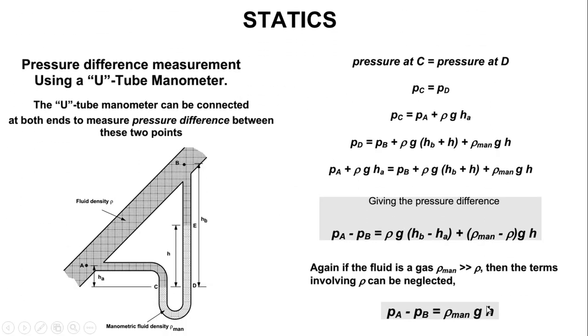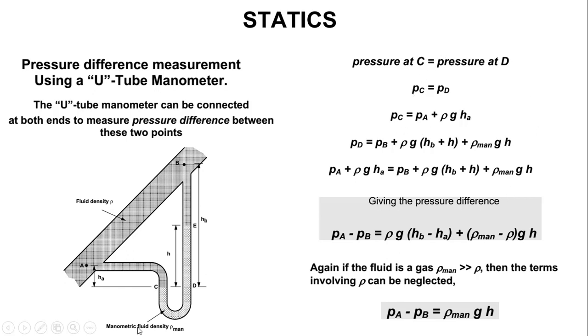Okay. Then the other type of U-tube that we have, even if we are dealing with an inclined plane like this, let's say we've got a fluid in this pipe, which is at an inclined position. What we need to do is to first identify the point where we've got continuous fluid, and at the same horizontal point. So pressure at C is equal to pressure at D in this case. Then we do the same thing that we did last time. Pressure at C is equal to pressure at D.